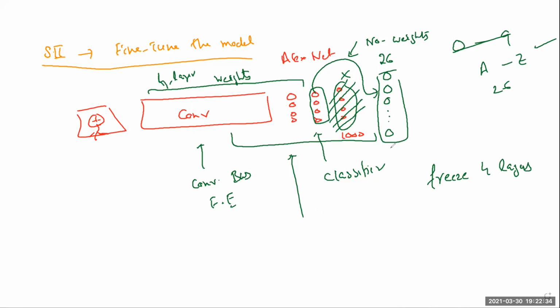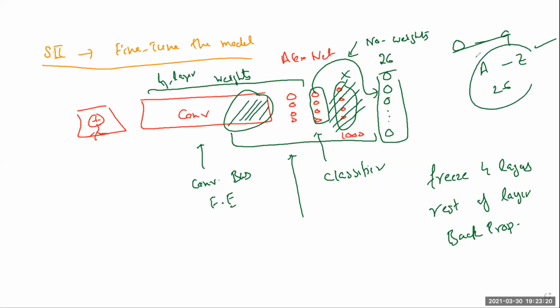What do I mean by freeze? I'll tell you in a while. And for the rest of the layers, we continue back propagation. When I say continue back propagation, it means you will update the weights of the other layers, right? So when I say freeze the first four layers, it means we are not updating their weights. We are simply reusing the weights which were already learned on the ImageNet dataset, because we are assuming that these are low level features and they can be re-employed in our problem as well. And for the rest of the layers, there are already weights except the last layer, but we continue back propagation to update the weights so that the filters in these higher layers are better tuned to your data set, because previously they were trained on the ImageNet data set.